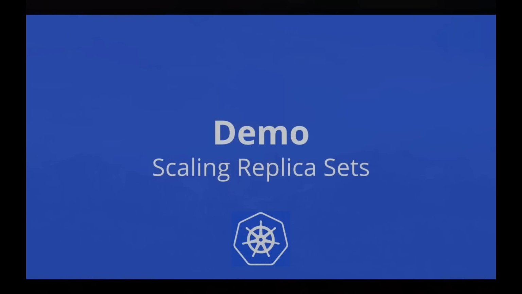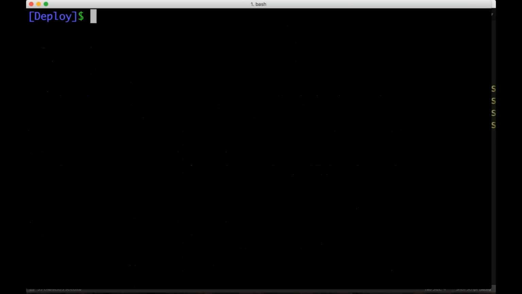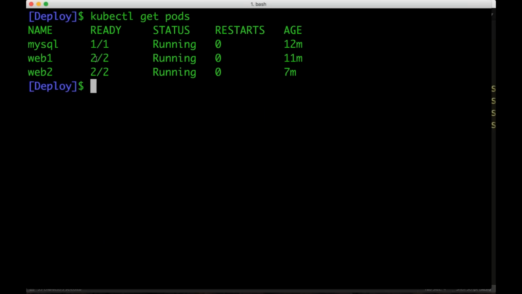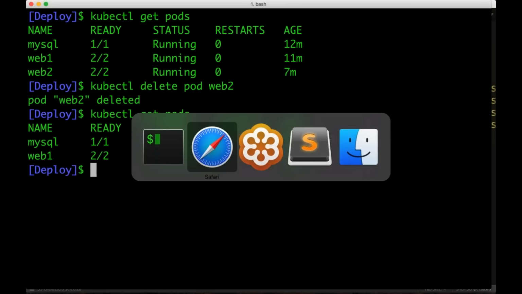So now it's time for us to take a look at replication controllers and replica sets and scaling out our web pods. So let me come back to the command prompt. And here we have exactly 2 pods that we created, and both of them are created manually. As in, I went ahead and executed the kubectl create from file command twice to get these 2 web pods up and running. So if I kill one of the pods, for example, let's go ahead and get rid of web 2, nothing happens, as in Kubernetes will simply delete that pod.